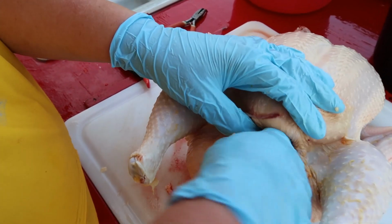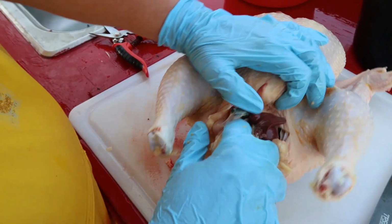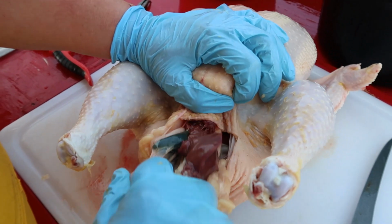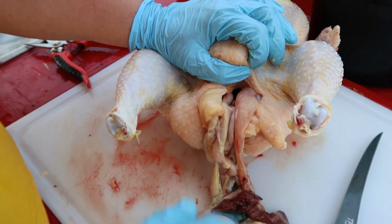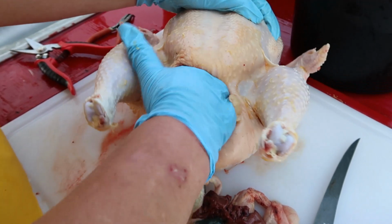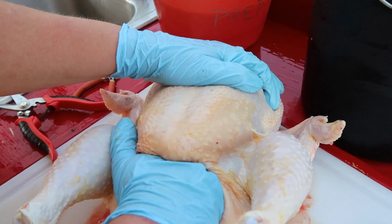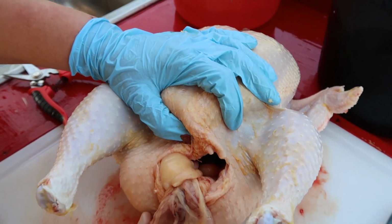Oh. And you should butcher your Cornish around 8 weeks. So you want to kind of brace one hand against the rib cage while you're yanking out the inner goodies. So you can see here's the crop coming forward, coming backward, whatever you want to call it. Trying to go back in for some more parts.